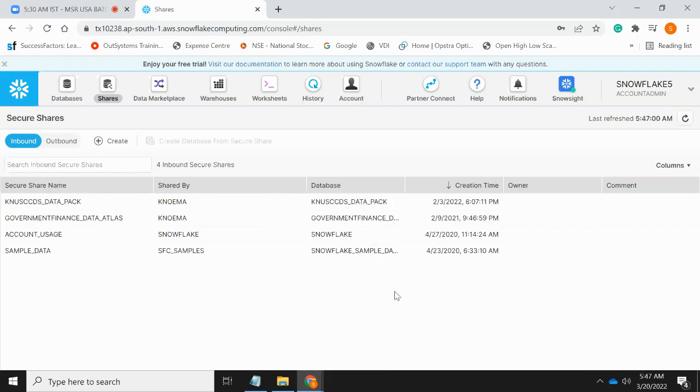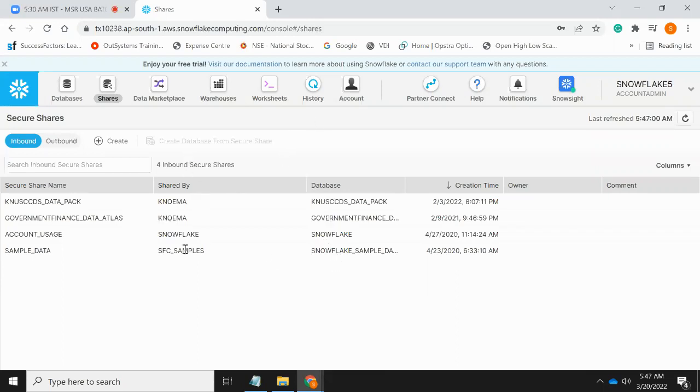But when we created a Snowflake account, directly you have these two things: one is the Snowflake database, and then Snowflake sample data for our practice purpose. These two things are received directly when we created the account. But these are not within our database.